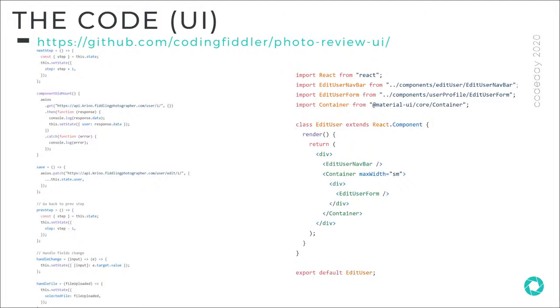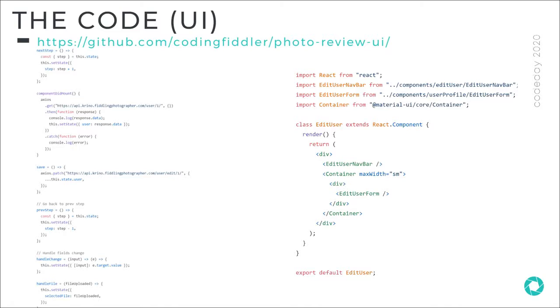On the left, we have a code snippet from a React component called Edit User Form. This was basically a form that users would use to update user information such as their email, full name, and location. An interesting React function that we have is called componentDidMount. This function is invoked immediately after a component is inserted into the tree. This is responsible for instantiating a network request whenever data needs to be loaded from some remote endpoint. In this case, we're using it to load user profile data.